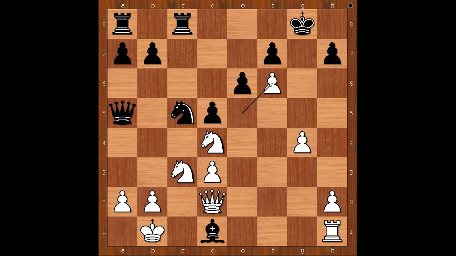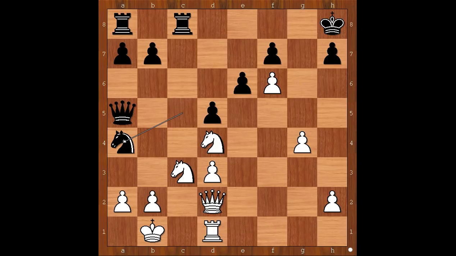E takes on f6. King to h8. If black wants to save the bishop, then queen to h6 and white is winning. Back to our game. King to h8 in order to meet queen to g5 with rook to g8. Rook takes bishop. Knight to a4.